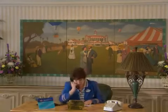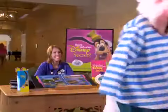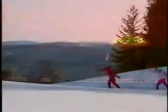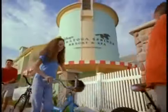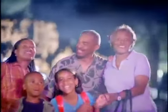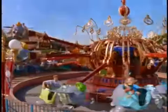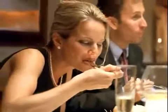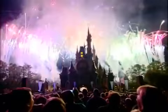While you're in the lobby, be sure to visit the Disney Vacation Club Information Desk to discover the best-kept Disney secret. It's a great way to save money on Disney vacations and experience getaways to over 450 other vacation destinations around the world. Members also currently receive benefits including access to exclusive special events and savings on Walt Disney World theme park annual passes. Stop by an information center early in your stay and discover the secret for yourself.